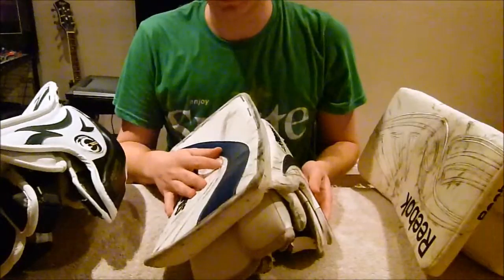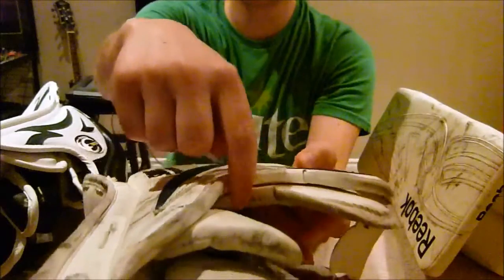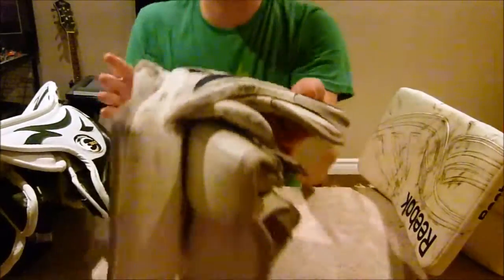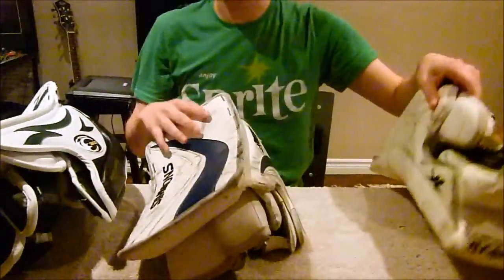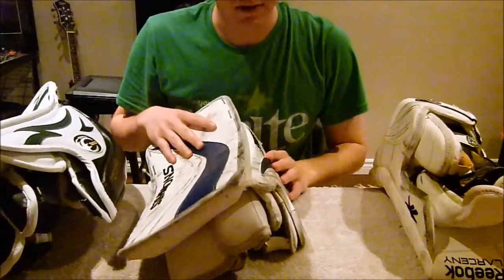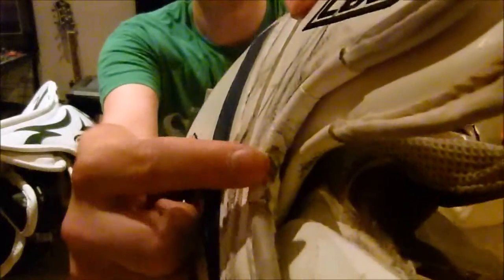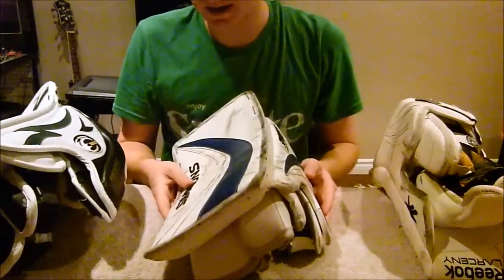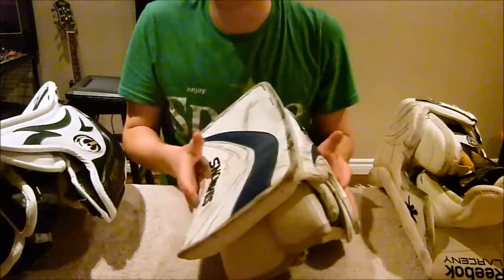One thing I do like about the Simmons is it has Gen Pro binding guards right here. So where you hold your stick and where it rubs against the blocker, it won't wear down the nylon and rip it open. That happened on my Larceny. You can see right in there, it ripped the nylon open. And it happened on my old Simmons 993 blocker. So that's a good feature. I'm kind of surprised that the Gen Pro's already wearing out a bit. It's only been used for about 3 months before I had it, so it seems pretty quick. That's its job. It's supposed to wear out and protect the nylon, so it's no big issue.